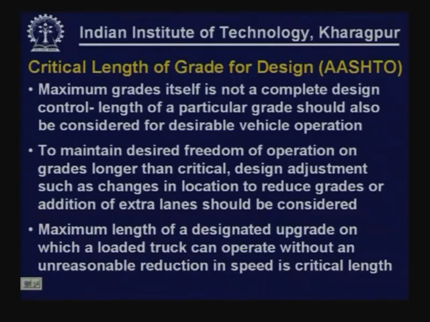Wherever there is a difficulty in the freedom of movement or freedom of operation on grades longer than critical, obviously there will be loss of freedom of movement. Therefore, suitable design adjustments, such as changes in location to reduce grade or addition of extra lanes, should be considered. That means wherever the length becomes more than the critical length, suitable adjustments are to be made; extra efforts are required to bring the operation within desirable limits.